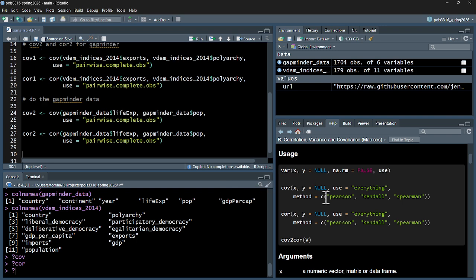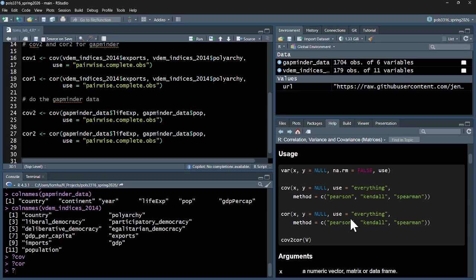The C here within the parentheses doesn't mean you should actually type C with parentheses. It's using it the same way that we use the function. It's telling you you can pick one of those things. It's telling you this is the list of things that work. So when we combine some things to create a vector, we use that same C function. So that's what this is. It's a vector of the things that will work.